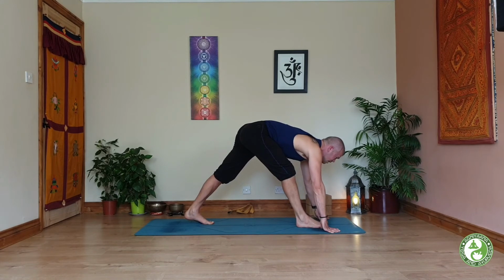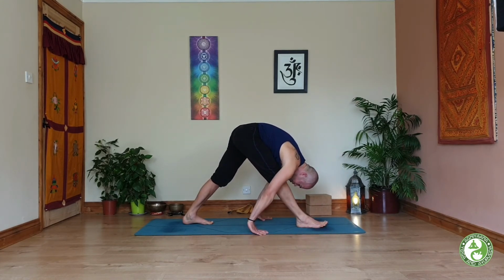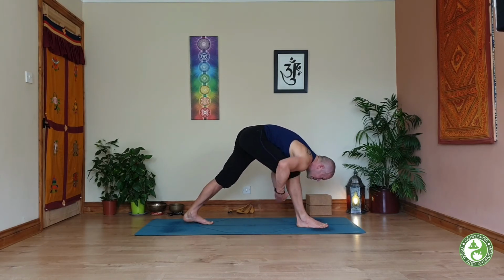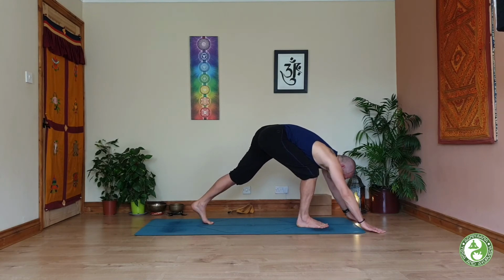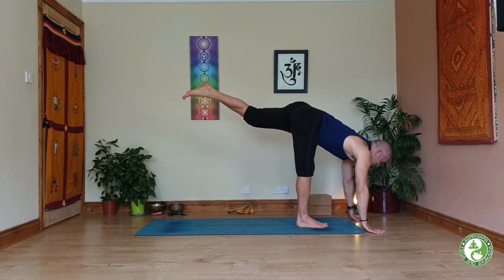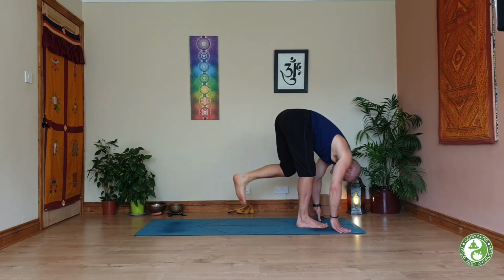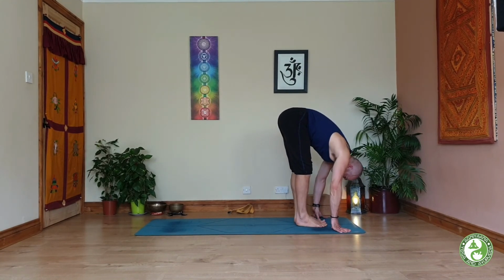Look forwards, inhale. Straighten the front leg, fold over it, exhale. Remember, you can use your bricks. Deep breath in. Breathing out. Look forwards, walk the hands forwards. So bend the right knee, bring the hands forwards, lift the left foot off the floor, look forwards, inhale. The right leg straight, fold over it, exhale. And bring the feet together at the front of the mat and fold.